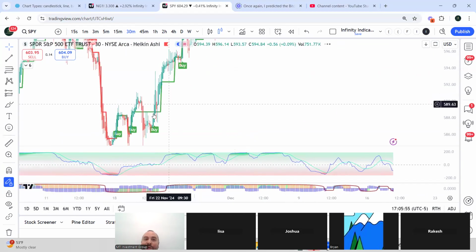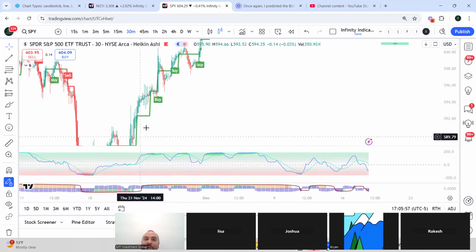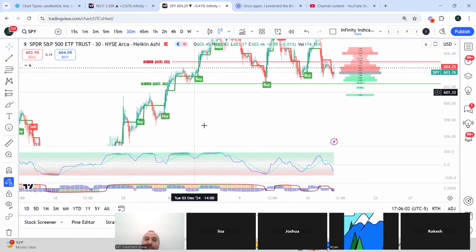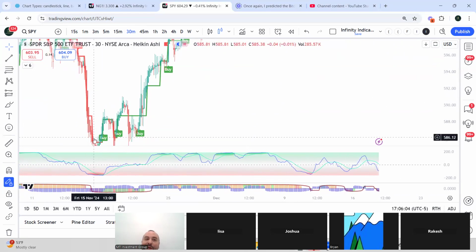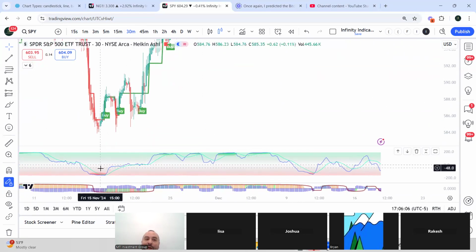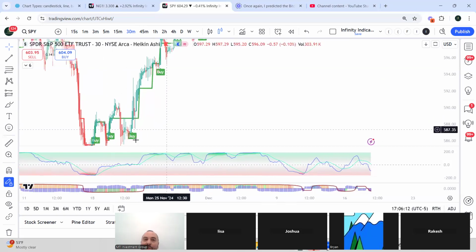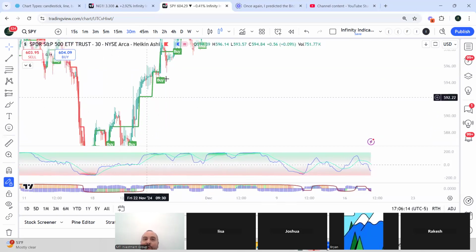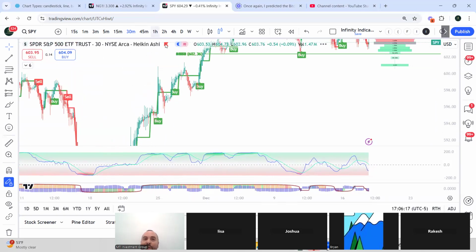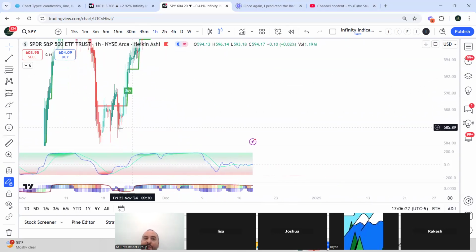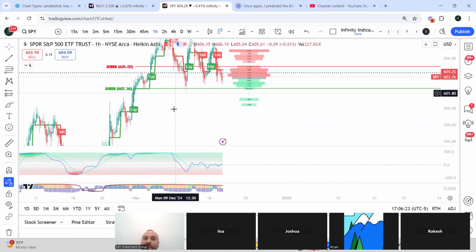If we were in something like Thanksgiving week, the week before Thanksgiving, the end of November, we were in a very clear uptrend, right? We bottomed out over here. MLMI gave an indication here, and we got a buy signal on the Infinity indicators. That's an indication that we're headed up, and it shows that way on the hourly chart too, just so I can show you that it's not just the 30 minute. So we're in a very clear uptrend.